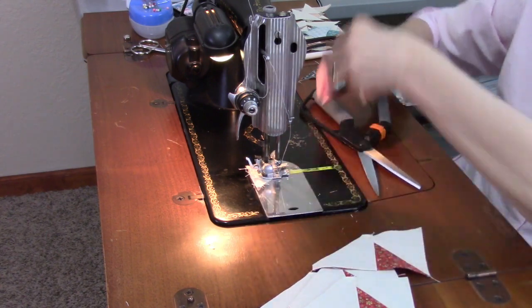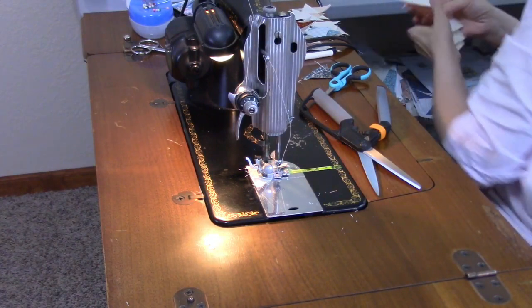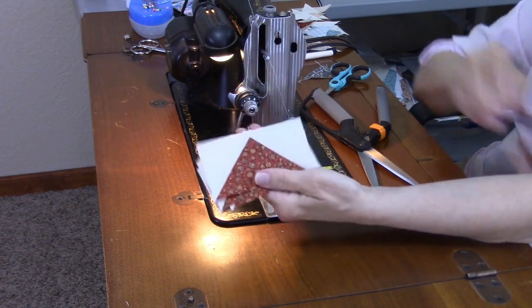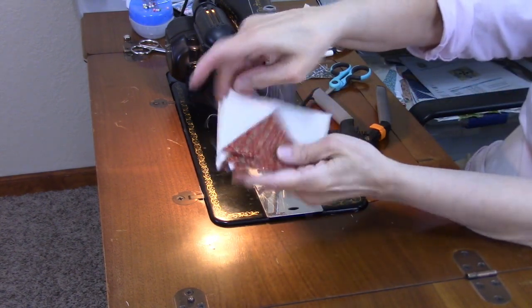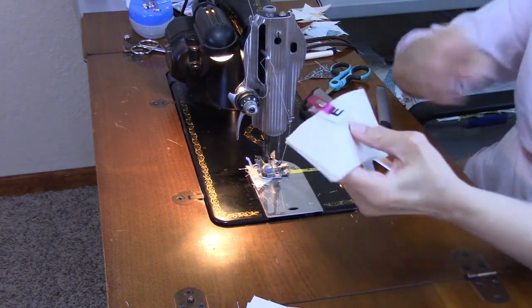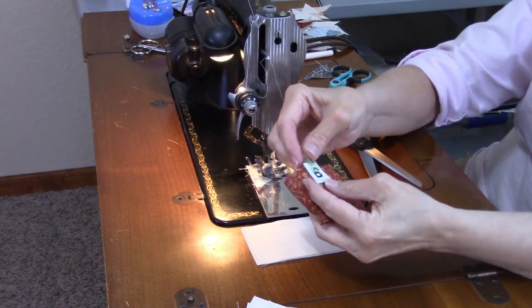Okay, get those out of the way. Let me press and I'll show you what they look like. Okay, so here they are. I've got 4 of these, so I've got 4 flying geese units. Okay, so for the other flying geese units, I need to use the E rectangles and the B squares and do the same thing.